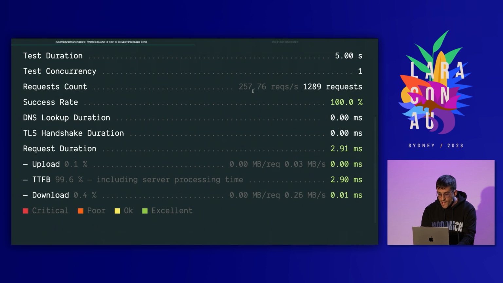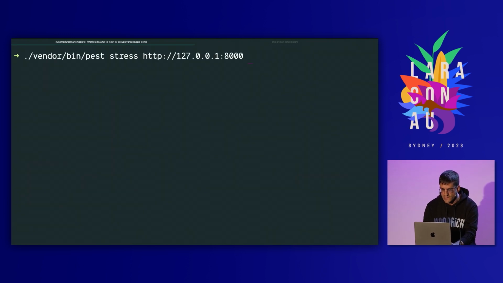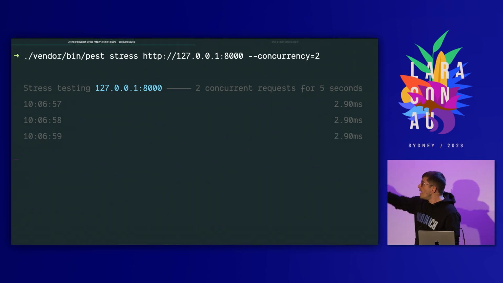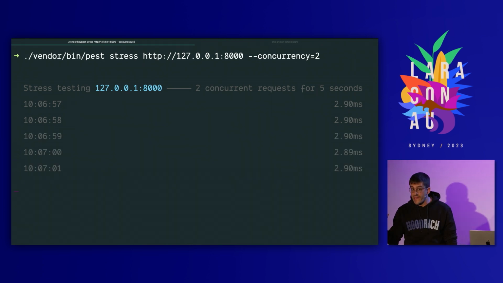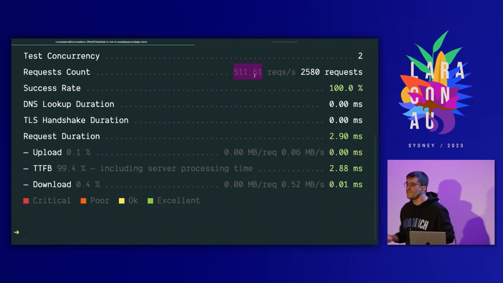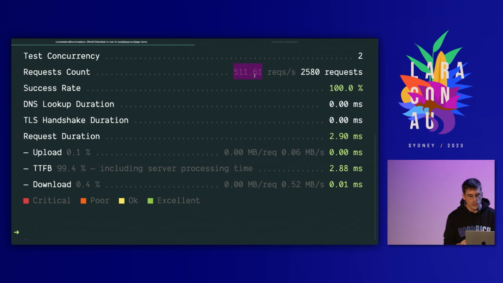So that's a lot. But even better, if I clear my terminal and I come here and I increase this even more with concurrency 2, you will see that Laravel Octane is very good at handling concurrency. The request average didn't change, so it's still 3 milliseconds, okay? The throughput just doubled from 250 to 500 requests per second. So Laravel Octane is insanely good at handling concurrency.